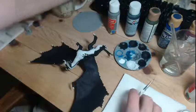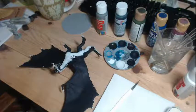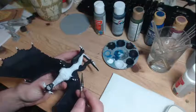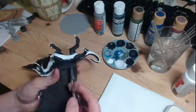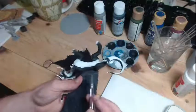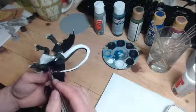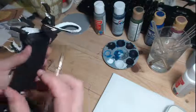Honestly, I might need to put my glasses on. Oop, bump the camera. Does that help? Might find out. Now, I need to make sure I am done within an hour. That's my time limit. I really want to make sure I get this done on stream. That's a clean line. I really like that.